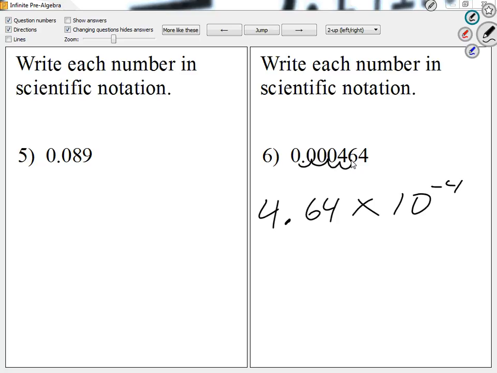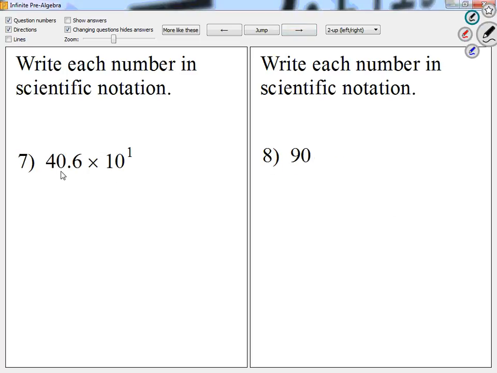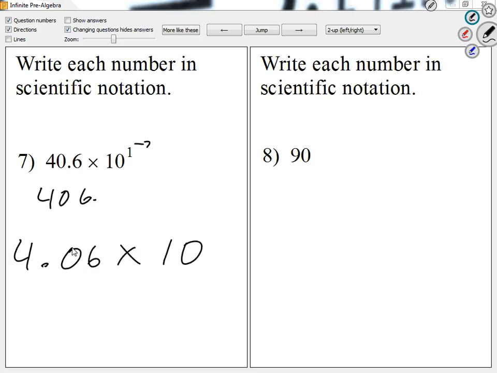7? Alright. So if I write this out, it's 406, right? Because it told me one space to the right. So if you notice, I have it at the end. If I write the number out, but that's not a number, so I need to write it in scientific notation. I'm going to write this as 4.06 times 10 to the what? 2. 4.06 to the what? To the positive 2, yes.